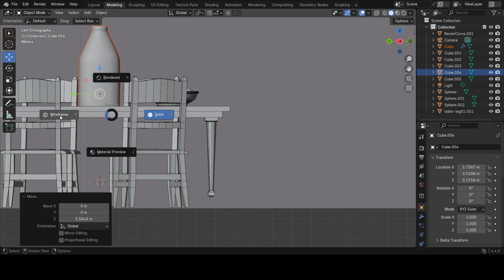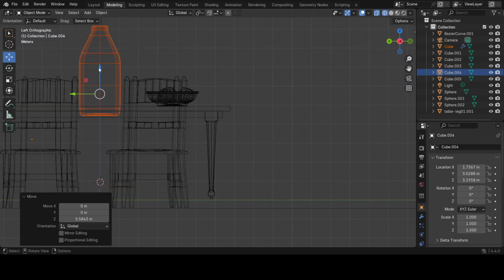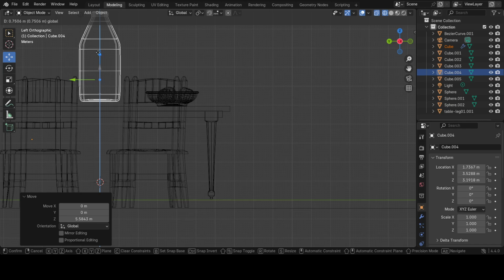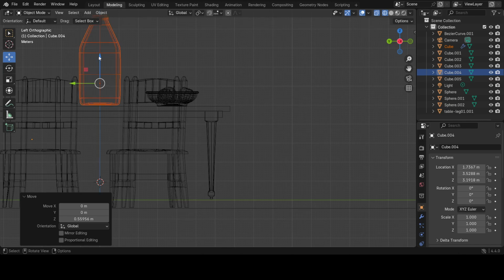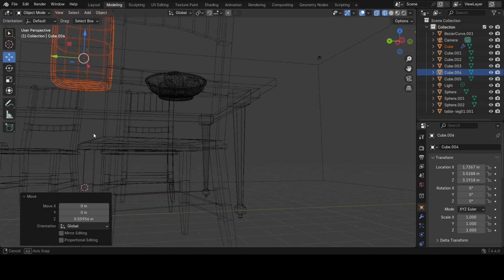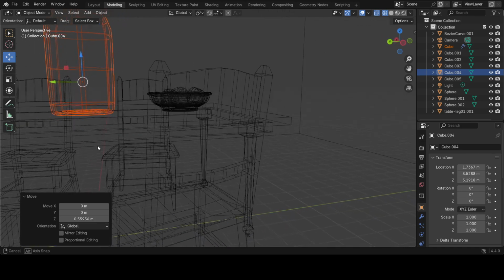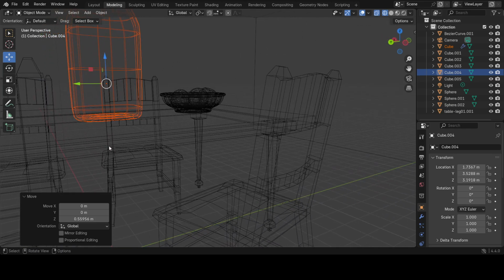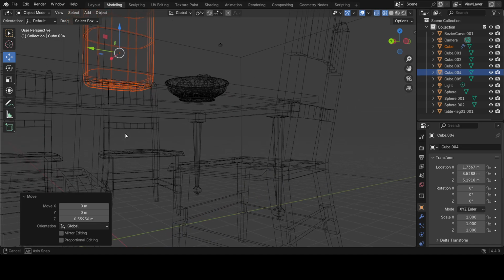Z to the wireframe, and I can bring this up so that it's sitting right about on the table like that. And now what I want to do is bring the size of this bottle so that it is in proportion to everything else that's in the scene.